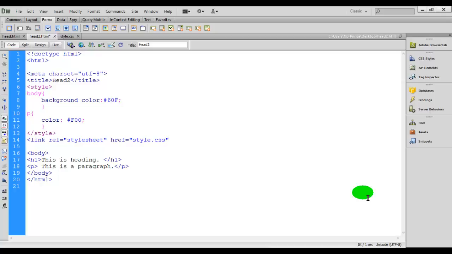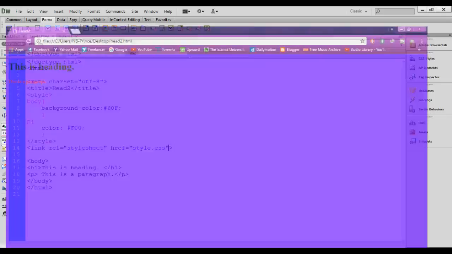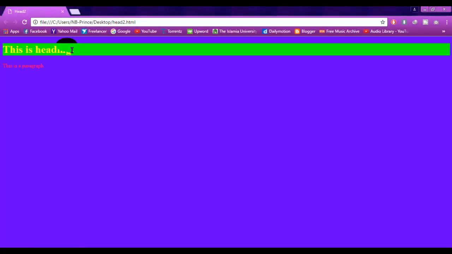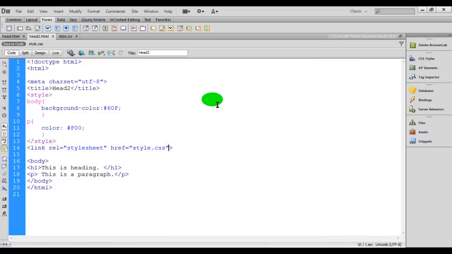And that's it. This style sheet has been included, and I close the link tag, and now save and run in the browser. Then the heading color and background color will be changed, and you can also specify the type, which is text/css, but if we do not specify it, it will also work properly. Now you will see that when I refresh the page, the text color and background color for the heading have been changed. So this is the HTML style element, without using the head element.